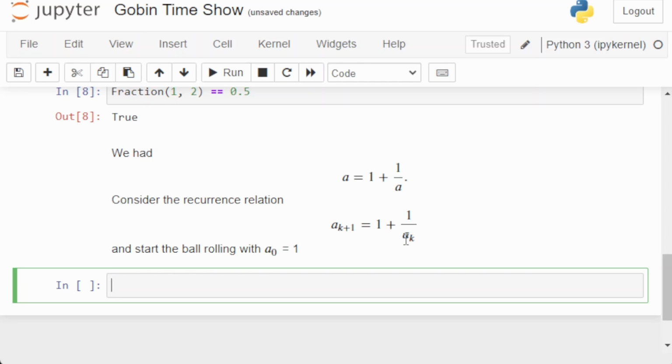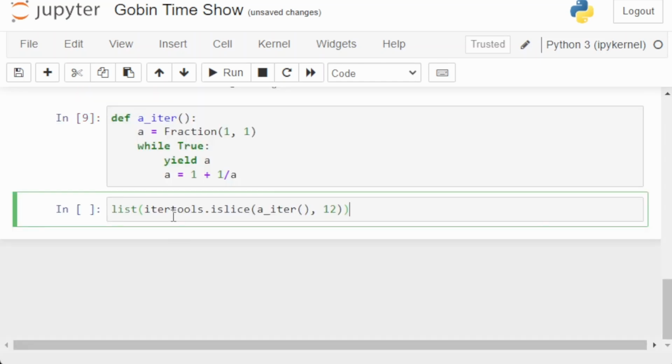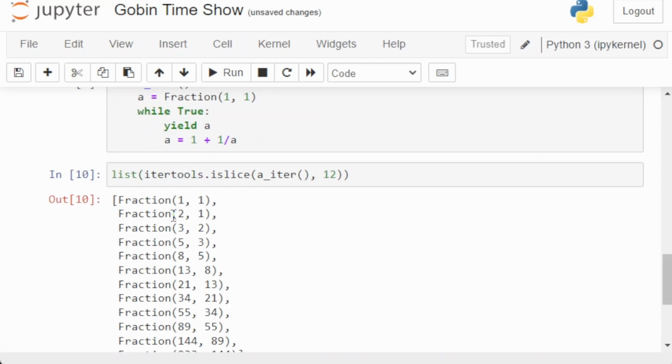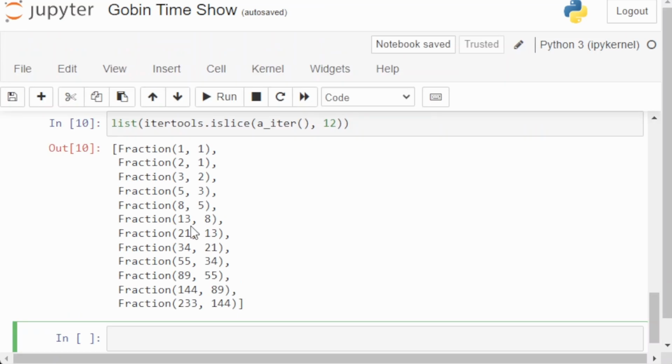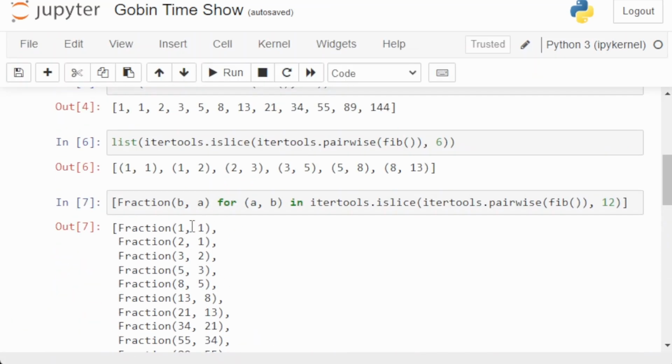So if we say we have a value of a_k for some k, we make a new value by doing 1 plus 1 over the old value, and we start with 1 again. And there we have another list of fractions, and it looks like the fractions we had before, but we're not here to say that things look like.